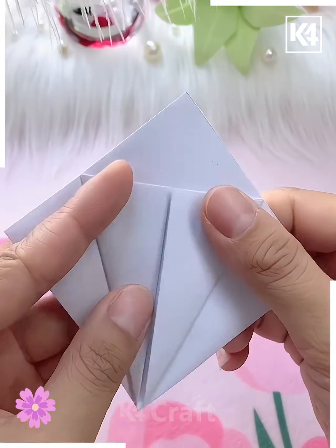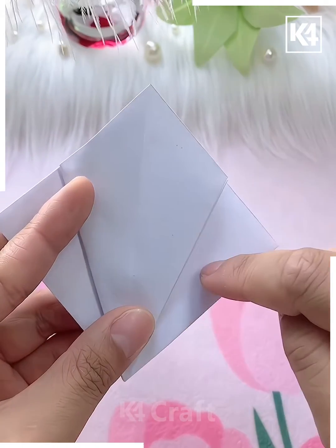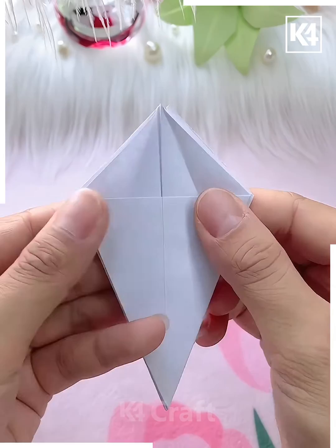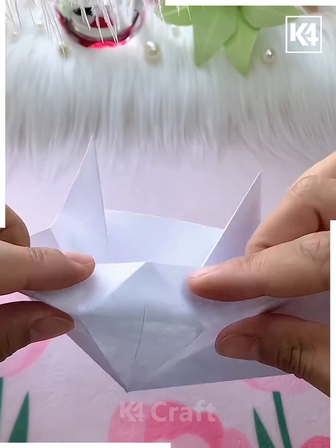Look at this beautiful flower. Let's make it. Take a square craft paper and start folding it like this from its corners. We're going to make the petals of the flower. So flip it one after another and start folding it like this. And look, it is almost ready.